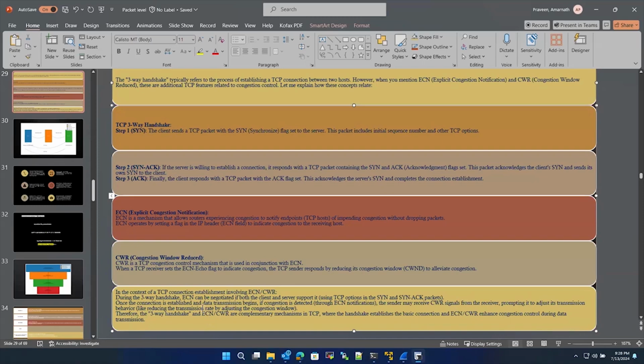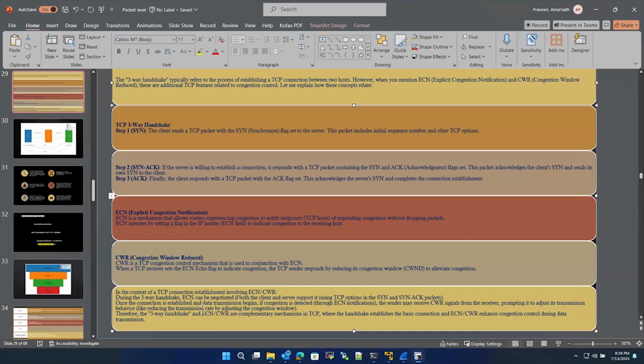But the key point is that if the sender receives a CWR signal from the receiver, it has to reduce the window size. It is telling that, okay, my window size is less. Now I'm in congestion. I cannot hold much more data.